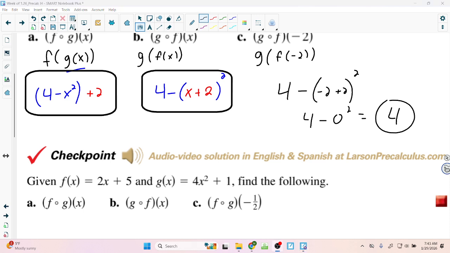Okay, so hopefully you paused the video and tried these. I'm just going to read you the answers. The first one was 8x squared plus 7. The next one, they're putting into standard form, so they're multiplying them out: 16x squared plus 80x plus 101. Not to say that you have to do that, but they're simplifying them. And then the last one, the number, we all should have just 9.